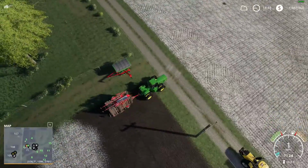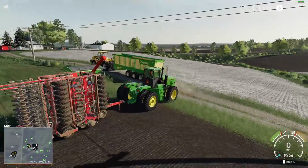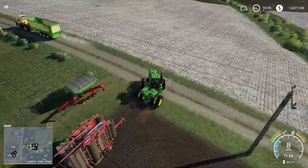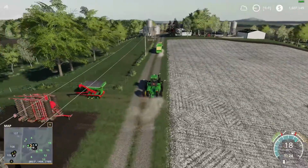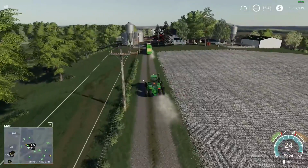They get oh, this won't hook up to this, will it? This tractor doesn't have a 3-point hitch. Okay, anyway, we'll use this tractor for something. I don't know what yet, but I just really wanted to have this John Deere tractor. I'm not gonna lie, I really like this thing.